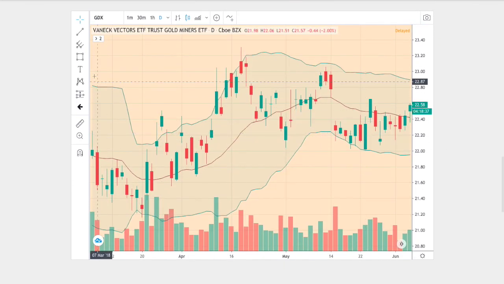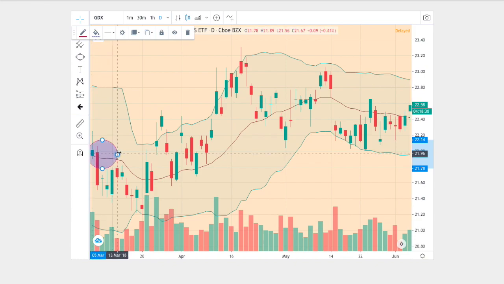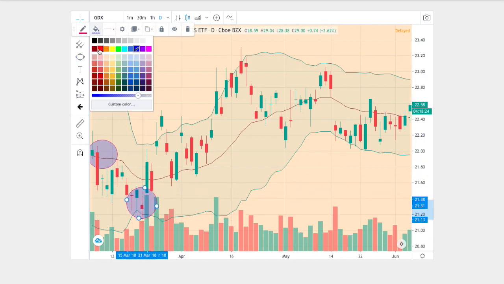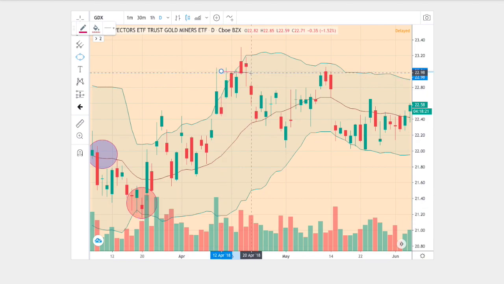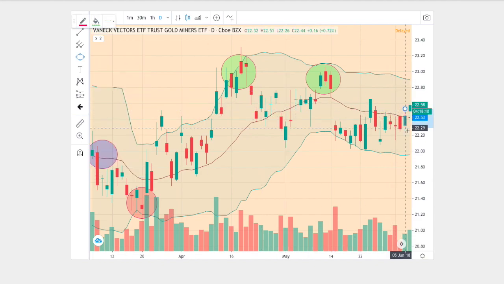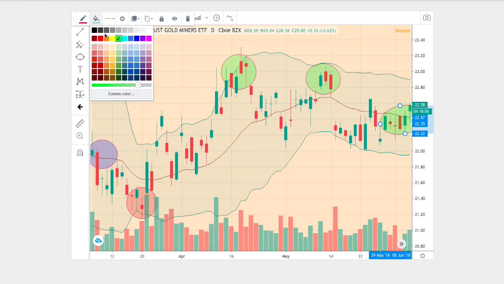And then in the trend in question, we start to see a similar pattern in play. We see it start off at the middle Bollinger Band. Then we proceed to take a slight dip, touching the bottom Bollinger Band, and afterwards we make a reversal to touch the upper Bollinger Band. Once more we see another attempt right here, and finally, right at the very end, we see it revert back to the middle Bollinger Band.